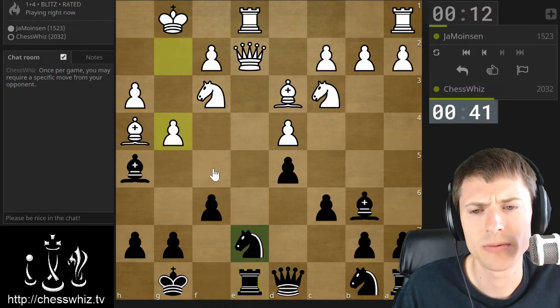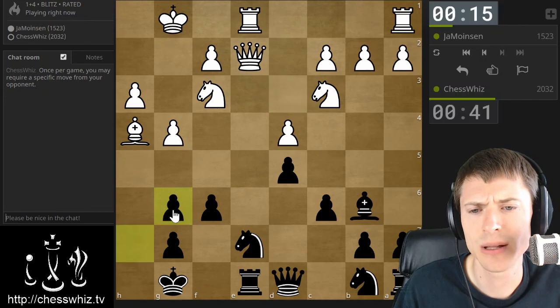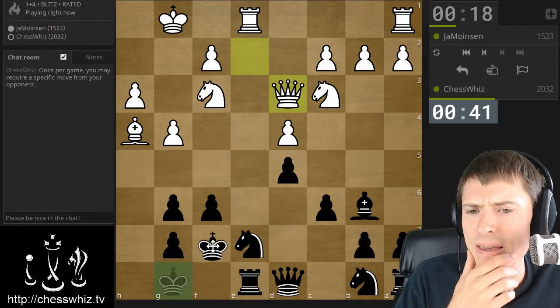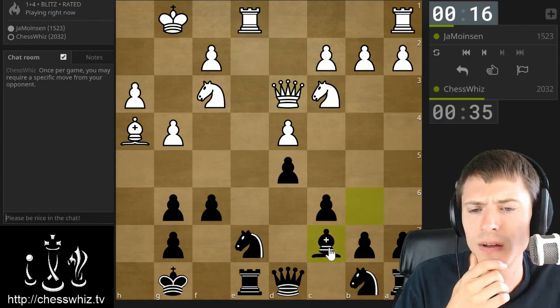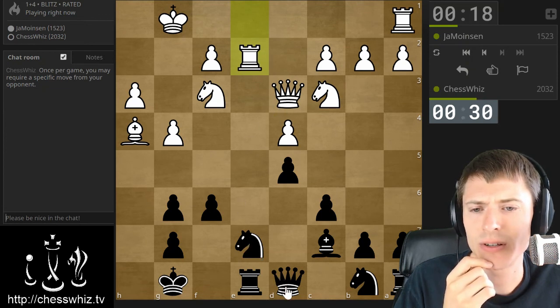And lose my bishop, lose whatever it is that I'm looking at here. Now I could still play the discovery, actually. He doesn't have time to play that. Oh, no, I'm not defended there. Let's do this. Oh, I actually think he's got some cool ideas. Man, I hate it when my opponents have cool ideas.